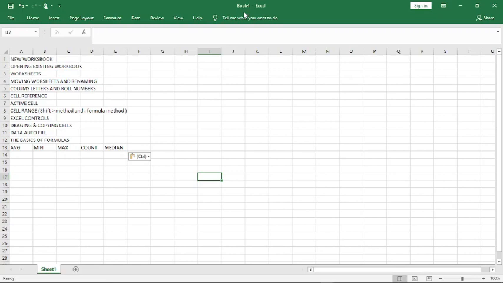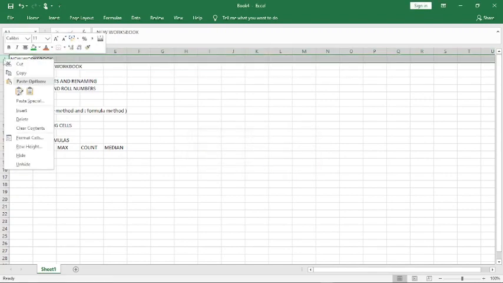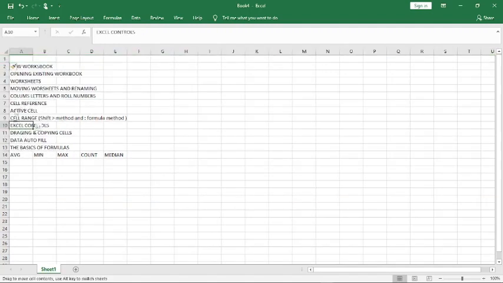Alright, so in this class, we'll be looking at the basic things you need to know in order to use Excel, starting with the Excel controls. So these are the outlines of what we'll be looking at, not limited to, but just so I don't forget, this is just as a guide. Alright, so let's start with the Excel controls.